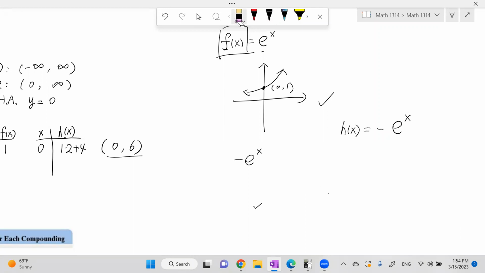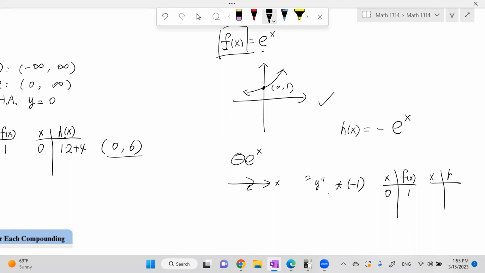Now I'm not reflecting my graph along the y-axis, because in front of the e we have the negative sign. That's reflection along the x-axis, so all the y values are multiplied by -1. That's an interesting one. So I must decide the new key points now. Before, for f of x, the key point is 0, 1. Now for h of x, x didn't change, and all the y values multiply by -1. So 1 times -1 is -1, and we have the key point 0, -1.